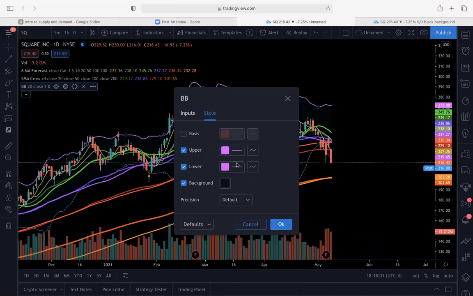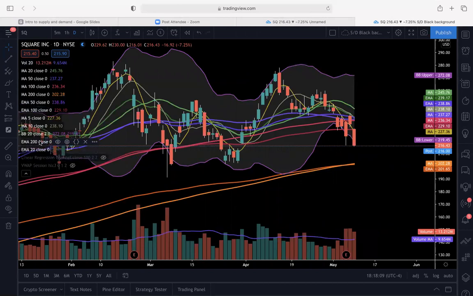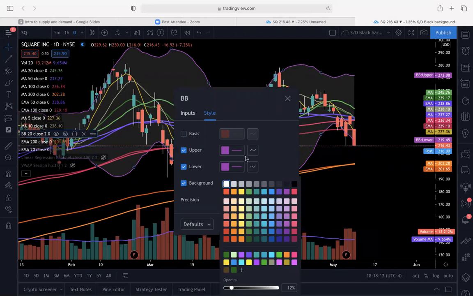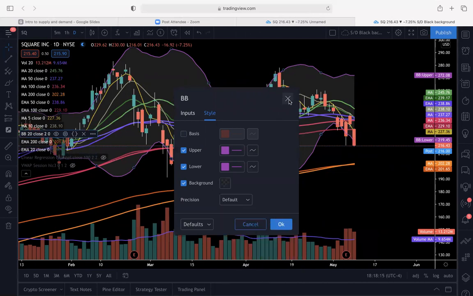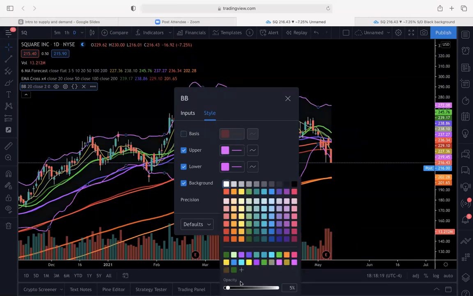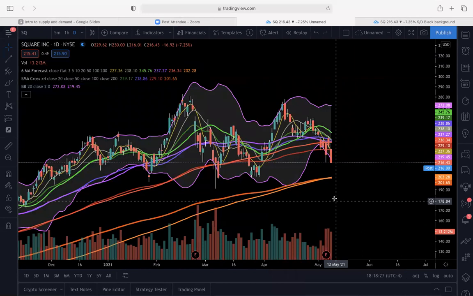Put those at the second. And then, yeah, kind of that cloudy. Just want to double check how I set mine up. I think I did white, 12% opacity. Okay, so you're going to go ahead and click this, go to white, and then put the opacity at 12, just so you can kind of distinguish. All right, and that should be it.